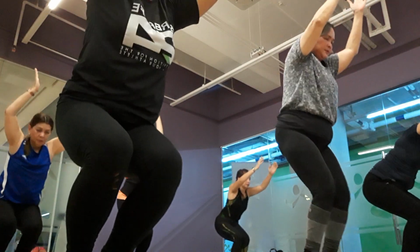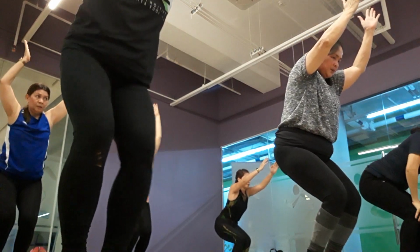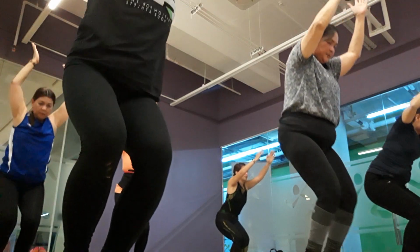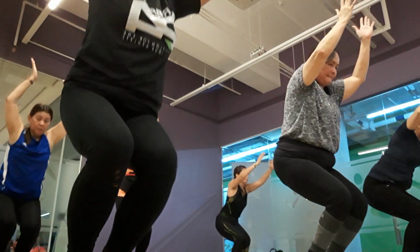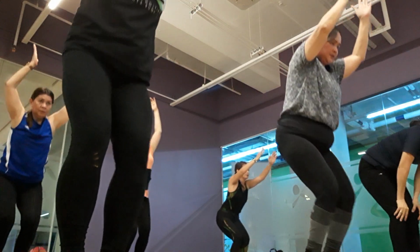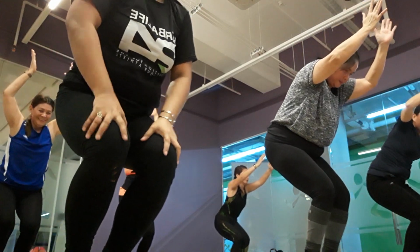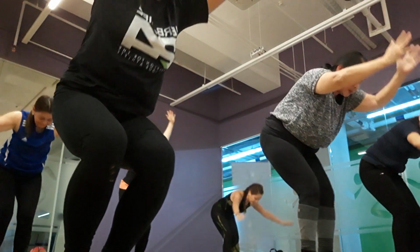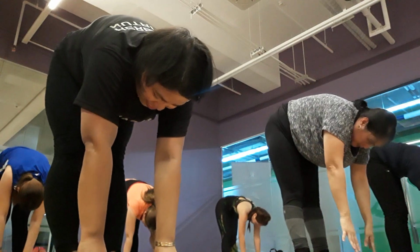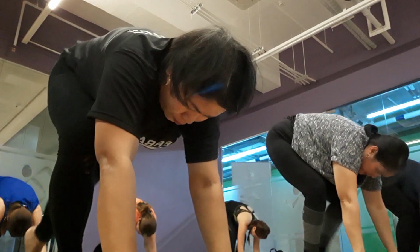8. 9. Stop. Last 10. Go. 1. Slowly. 2. Very good. 3. 4. 5. 6. 7. 8. 9. Hold. And fold forward. Inhale to lengthen. Exhale, step back to downward dog.